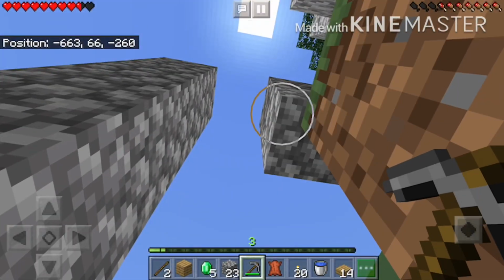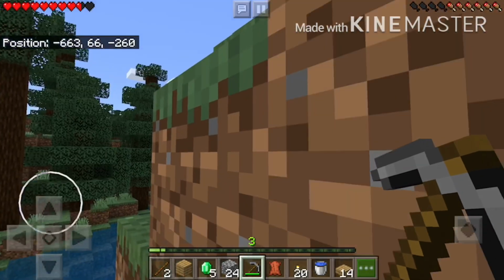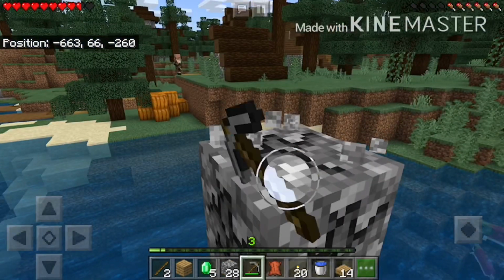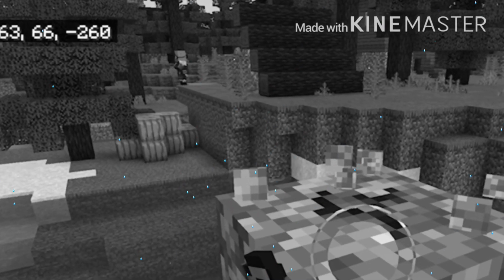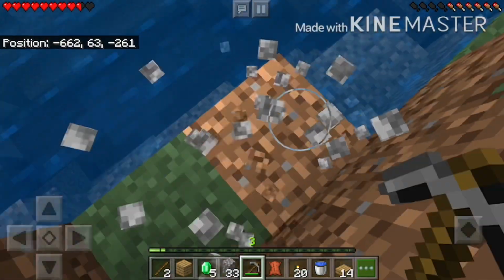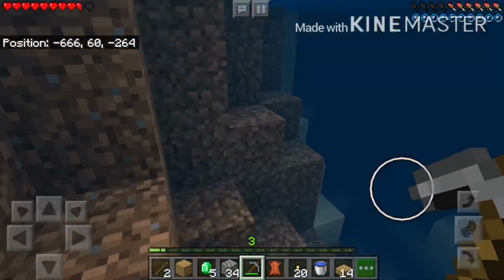Okay. Yeah, I climbed this. I made this. Can I get that one? I can't tell if I got it or not. I'm going to take this. And also, he's the only villager in this village. Hello, darkness, my old friend. I did see a zombie villager, but I lost it. Hopefully, I'll find him.